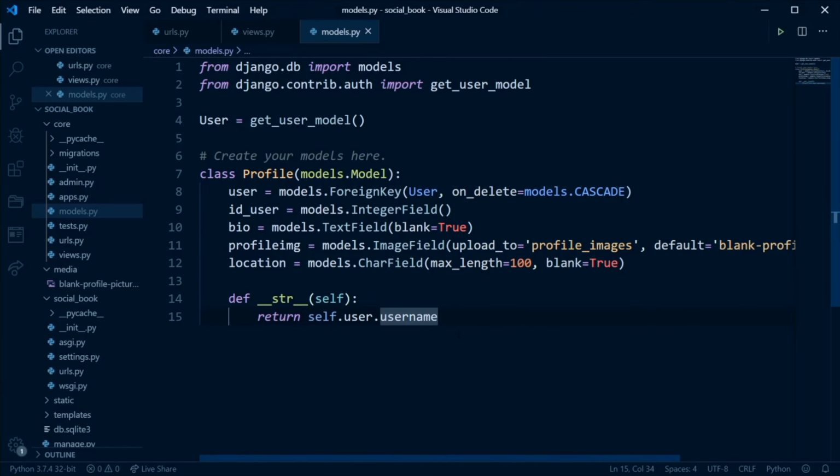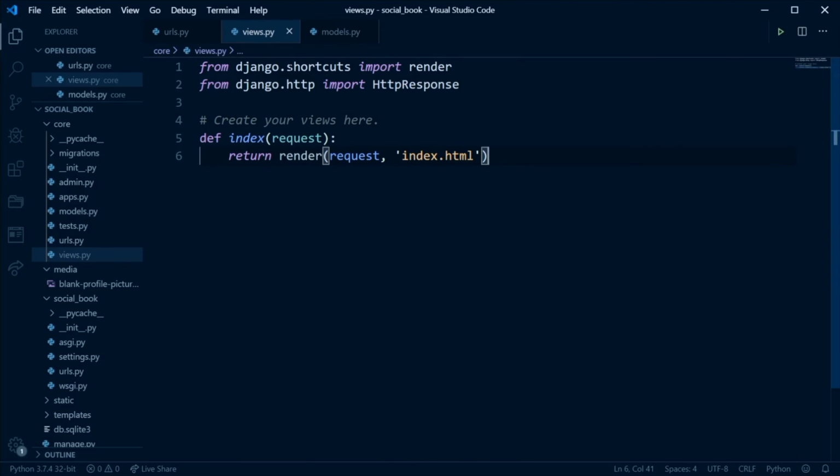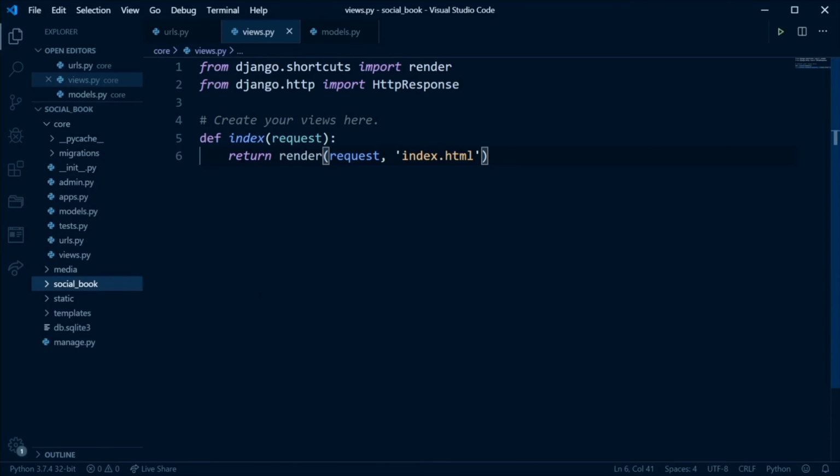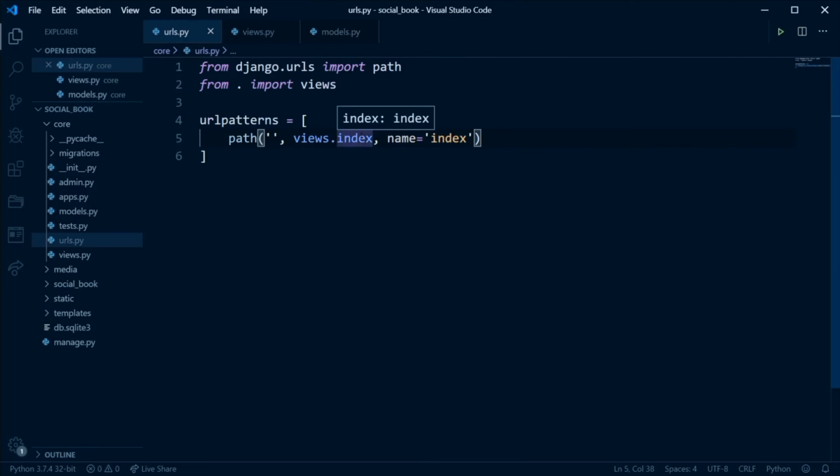The next thing to do now is to set up the view for our registration, so to be able to register a user into our platform basically. So what we want to do now, let's just come into views.py. We want to create a new URL for our sign up. So let's just collapse this and this, just to make everything clean. So first of all, we're going to have to come into URLs and create a new URL for that view.